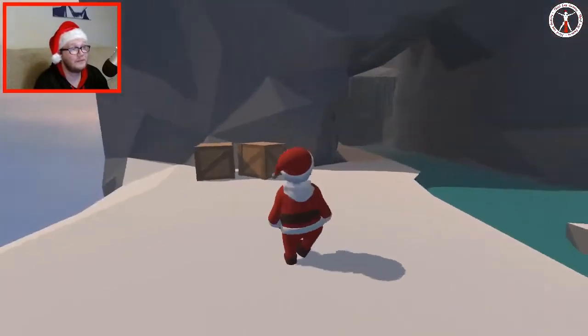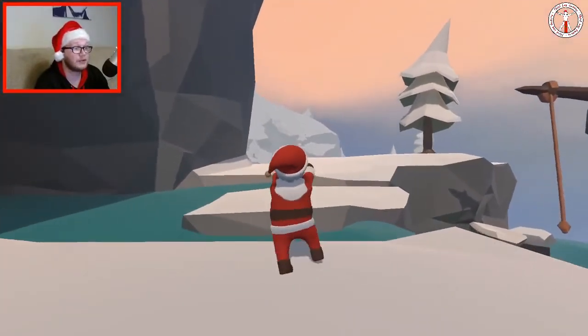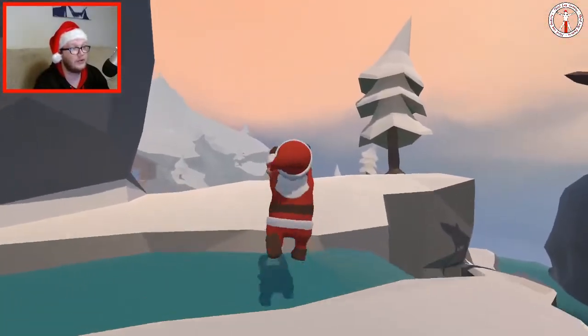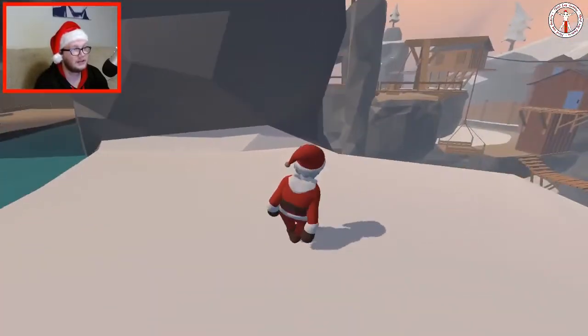So, what have we got? We've got boxes, we've got a cave, and we've got that. Okay, well, I'm going across there first, because we're not going to be able to carry the boxes over, so I don't think this is going to be anything. I don't think it's going to be somewhere you're supposed to go.